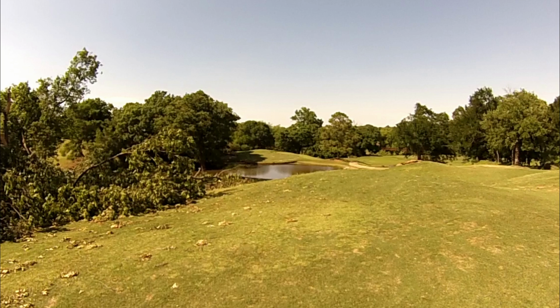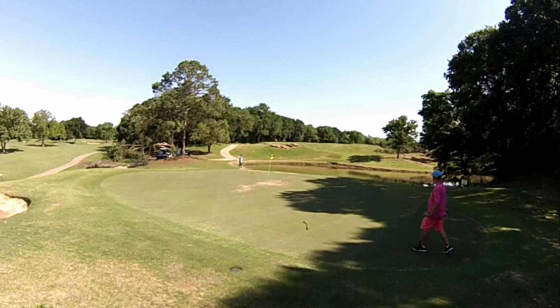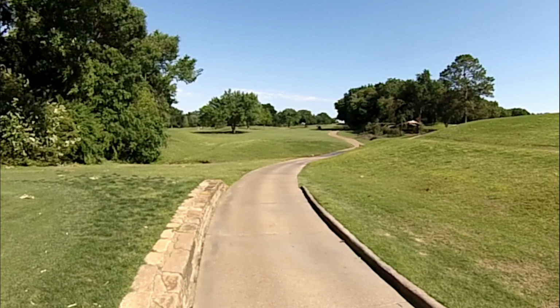This month, I think from April to June, people have been saying this is the rainy season in Dallas, and after June it's going to be like 105 every day with no rain. But for the time being, it's wet. It has been raining at least twice a week here, and not casual rain, not casual storms. You hear that wind whipping through the trees here now. They get some serious storms down here. You don't want to be driving. You definitely don't want to be out in a golf cart in some of these storms.